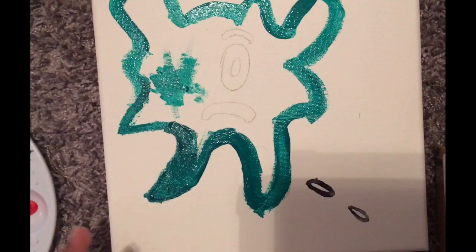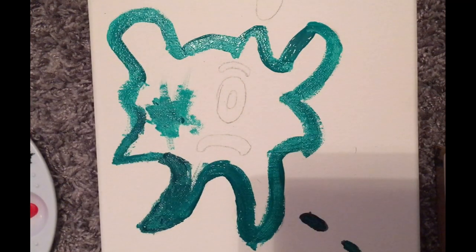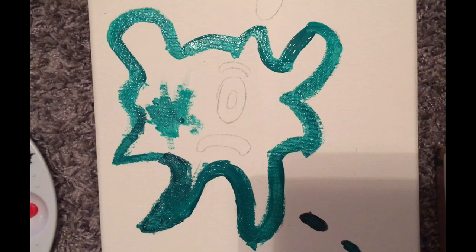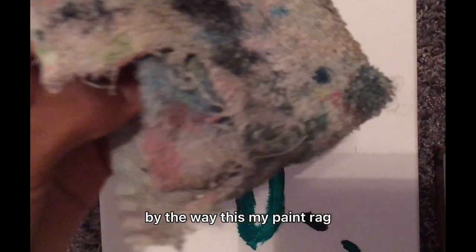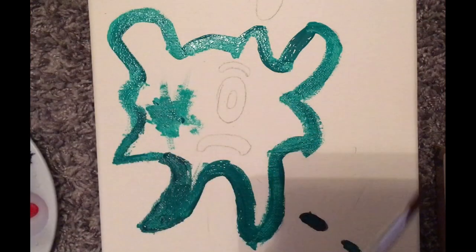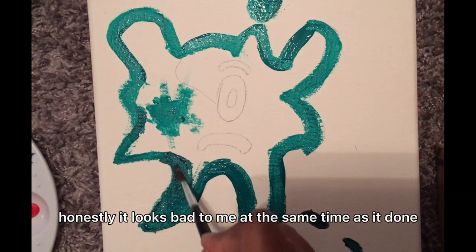Okay, so that part's done. It looks a little messy, but I'm gonna fix it up. I'm fine with it looking a little bad, but not horribly bad, because I don't like it. By the way, this is my paint rag. It has some hairs on it. Okay, I filled it in. It doesn't look that bad, but, well, to me it doesn't look that bad. Honestly, it looks bad to me at the same time as it's done.